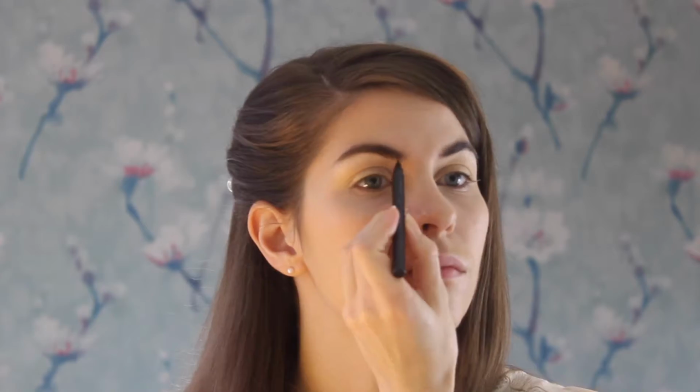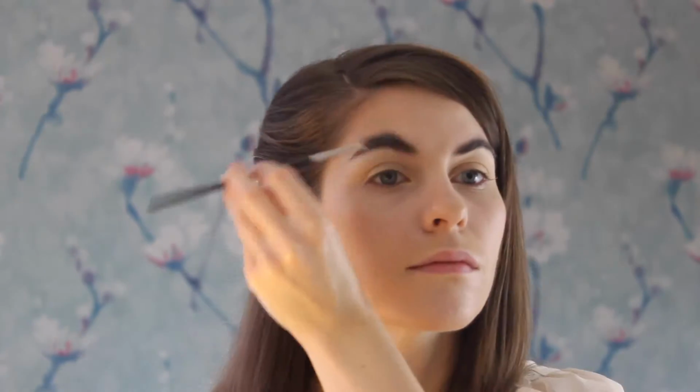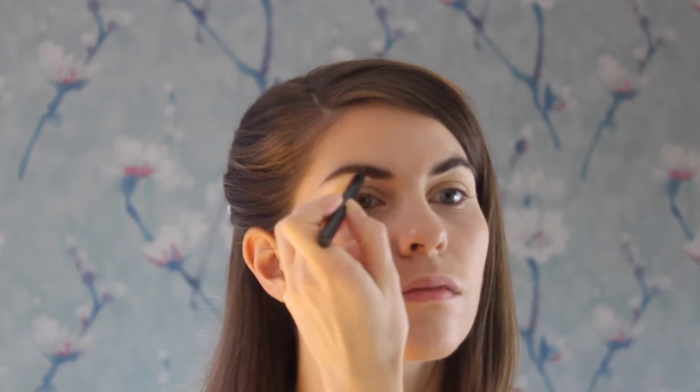So next I'm going to work on my eyebrows, and I'm going to brush through and then use my Suq liquid eyebrow pen, which I've really enjoyed using. It's so simple to use and I love how naturally and quickly you can build up an eyebrow from a soft look to a really dramatic one. Then to hold my eyebrows in shape I'm going to use my Brow Drama mascara from Maybelline. As this is quite a glamorous look, I'm going all out with the eyebrows.